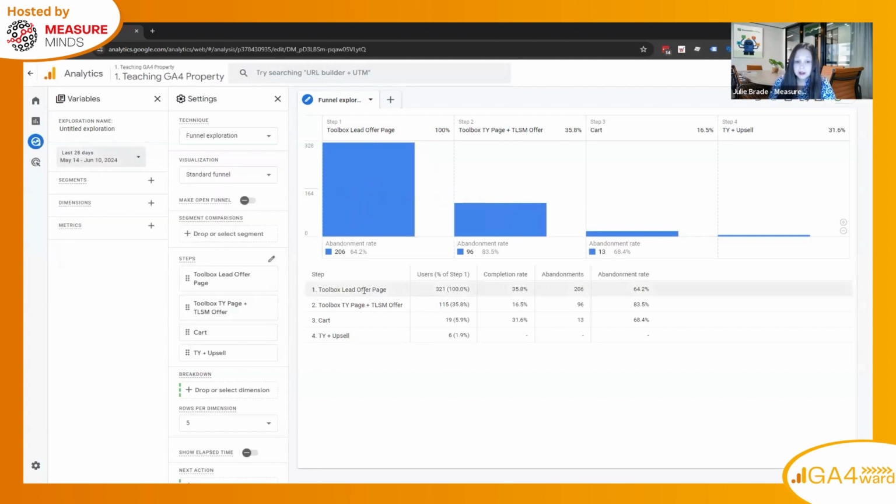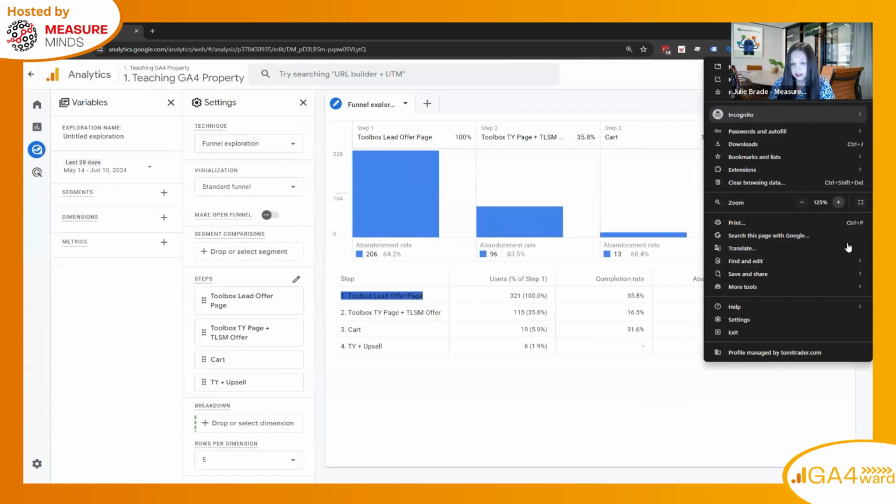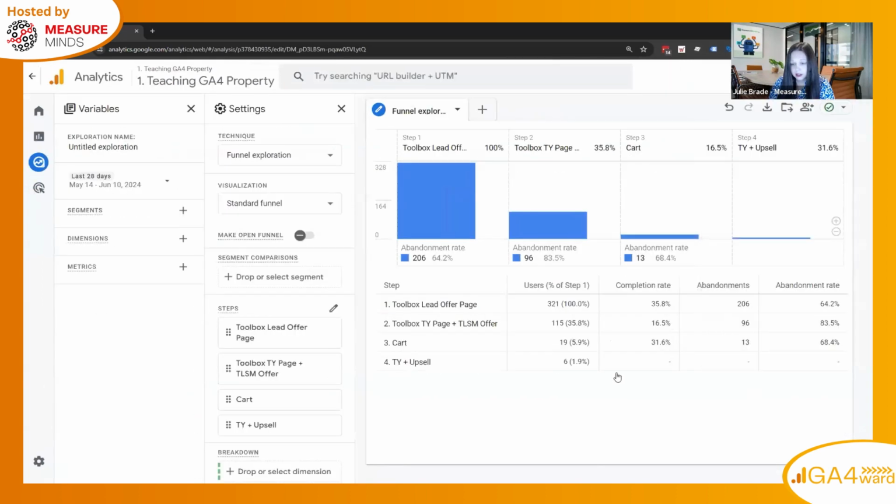So here, I'm going to walk you through what it is that we're seeing here. So here's our step one, the first page. And what we're able to see in this case for this date range, I'm actually going to zoom in so it's a wee bit easier. Ooh, too much. So what we're saying is that we have 35.8% of the overall traffic that got to the second step.